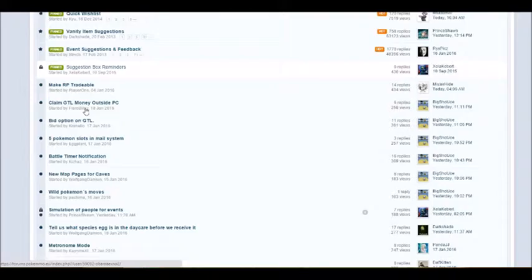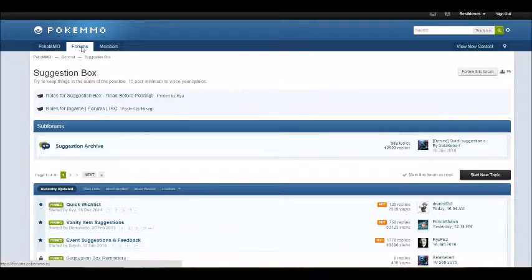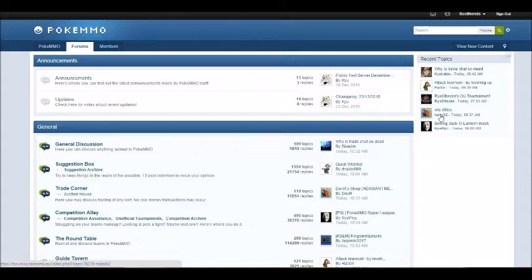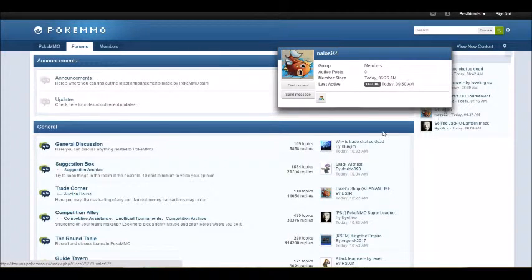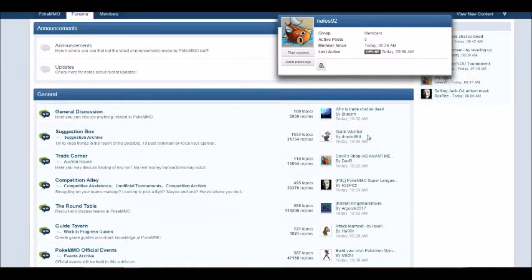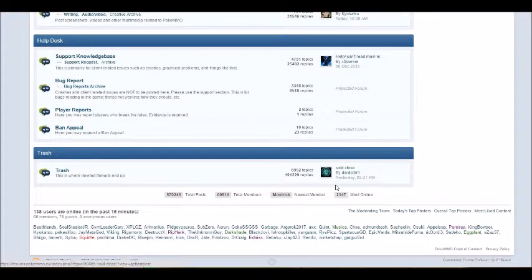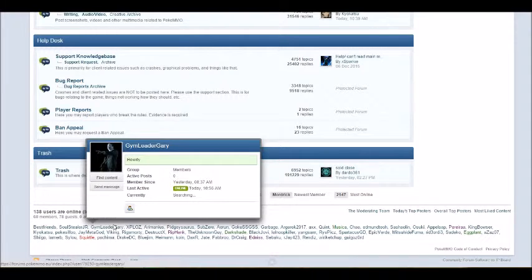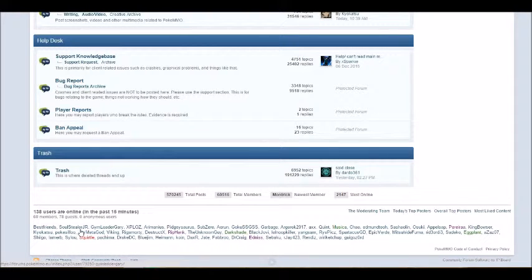Yeah, you have to have at least 10 posts. For an example, this guy has 0 active posts, so he's not allowed to post in the suggestions. And someone like gym leader Gary, for an example, or, oops, wrong profile.